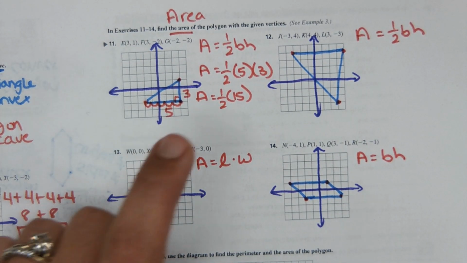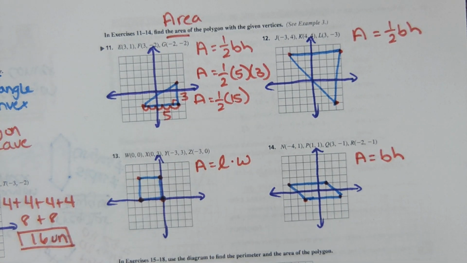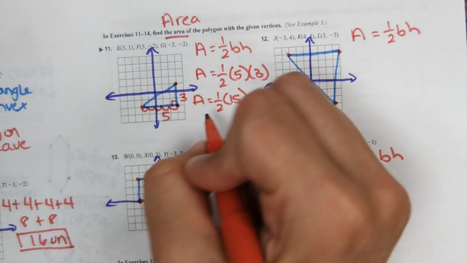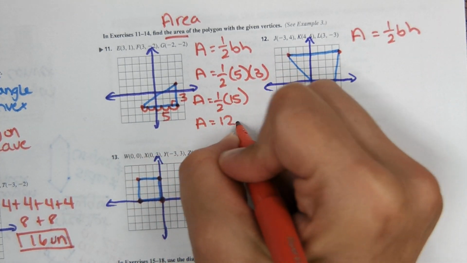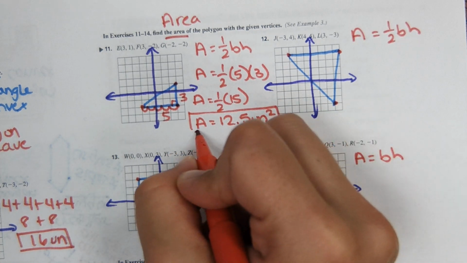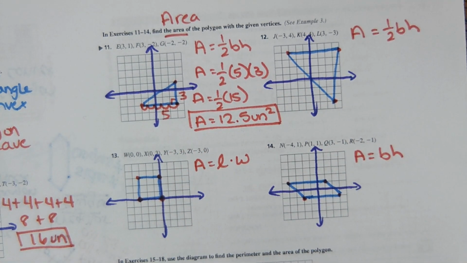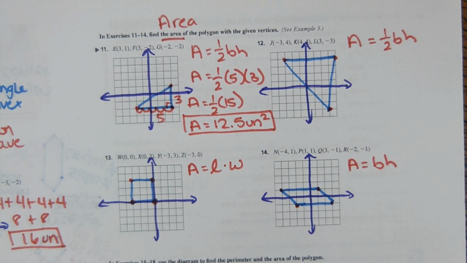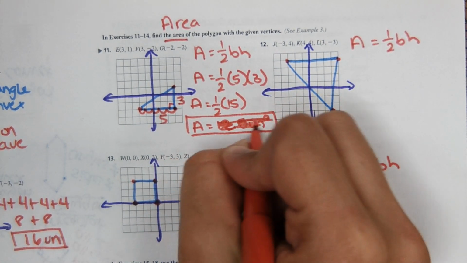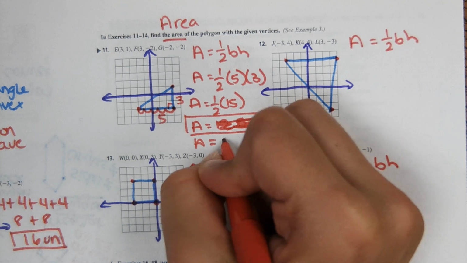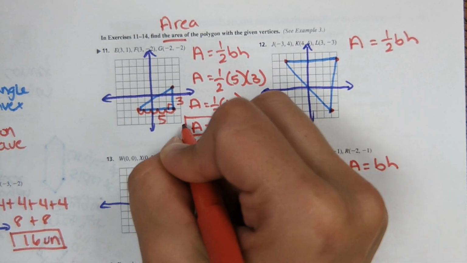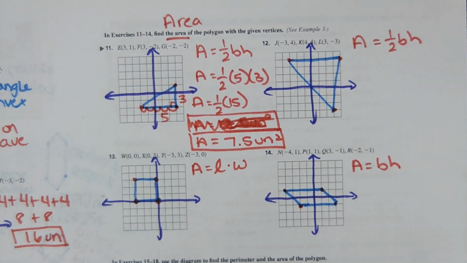1/2 of 15, a lot of people ask how to put that in the calculator. Best way, I would say, is just 15 divided by 2. It'll give you the answer. It comes out to 12.5, and now we're dealing with area, so it's units squared. No, it's not. Sorry, 7.5. Thank you, good catch. Area equals 7.5 units squared. Sorry. Yes, not perfect. I'll just put that out there early.